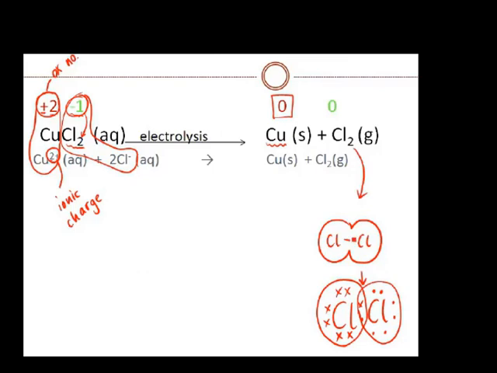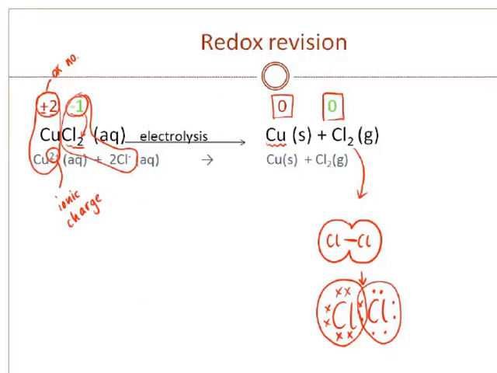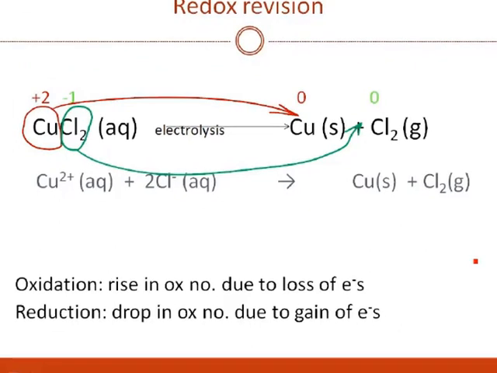Here in Lewis notation, we just draw that as 1 dash, the 2 shared electrons. Now those electrons are shared perfectly equally between the 2 chlorine atoms, because the electronegativity difference between chlorine and chlorine is obviously 0. Each atom, chlorine and chlorine, is just as greedy as the other. And so since the electrons are not shifted anyway, we can see that the oxidation number of chlorine in this form is 0. So which chemical has been oxidized and which one's been reduced?